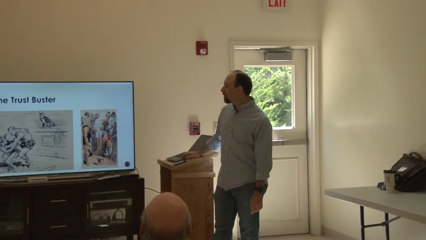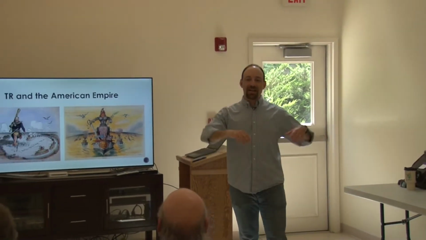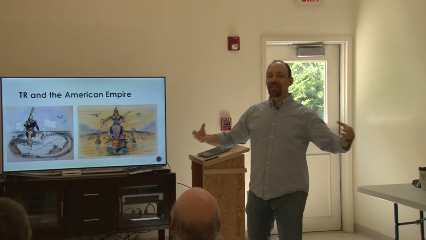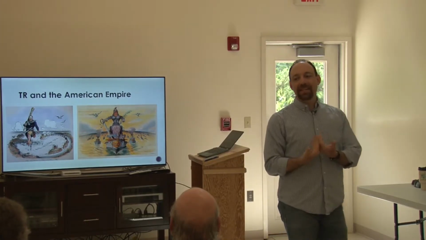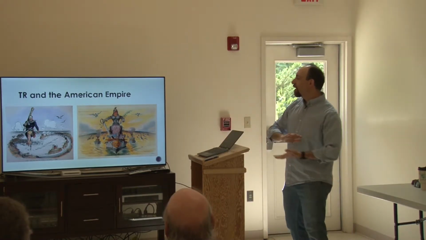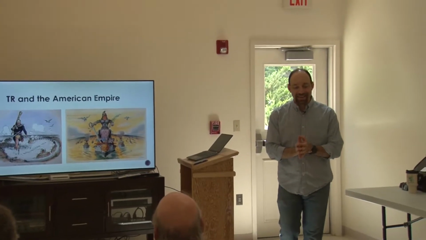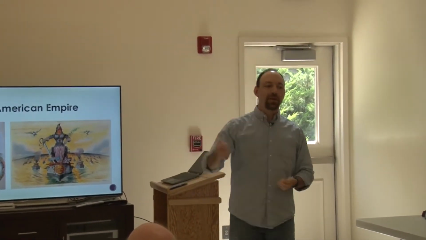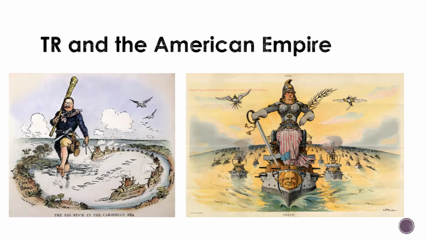Teddy Roosevelt, however, was also very much an imperialist. He saw America's destiny as expanding out into the world. He thought it was proper that the United States should be like the European powers and have territories around the globe. So under Teddy Roosevelt, we see a continuation of American international expansion. Roosevelt issues this thing called the Roosevelt Corollary, which was an add-on to the Monroe Doctrine. In the Roosevelt Corollary, he said it is the right of the United States to intervene in the Americas when we see fit. Essentially, the Caribbean becomes our area of interest, and we will defend it carrying our big stick and our new Navy.